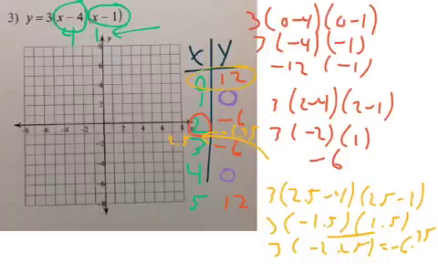We can't obviously graph 0, 12, but I'm going to go ahead and plot 1, 0. Let me try that again. I'm going to go ahead and plot 1, 0 right there, right? I'm going to plot 0, negative 6, which is right there. I'm going to go ahead and plot, let's see here. Oh, I'm sorry, it wasn't 0, negative 6. Boy, I'm really messing up here. Sorry about that. That was actually 2, negative 6, right?